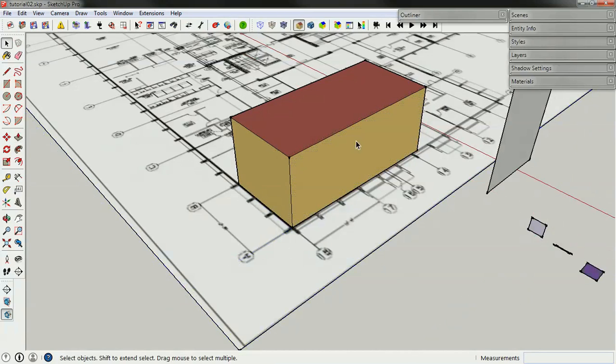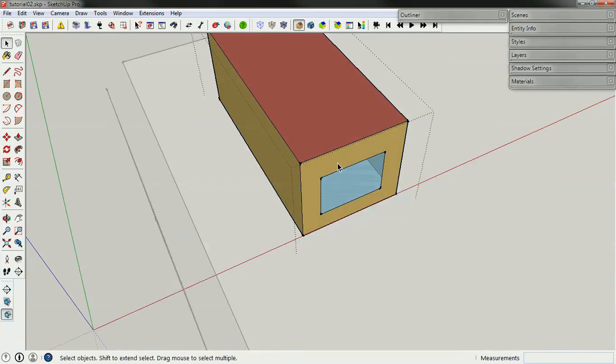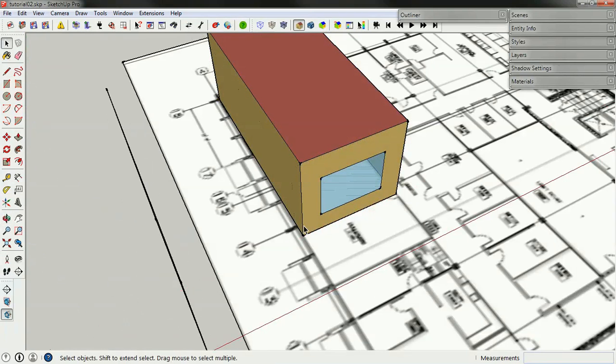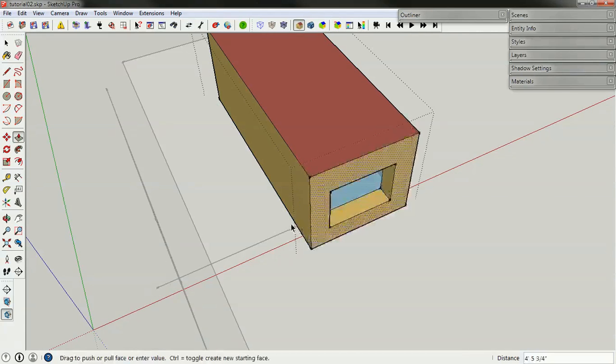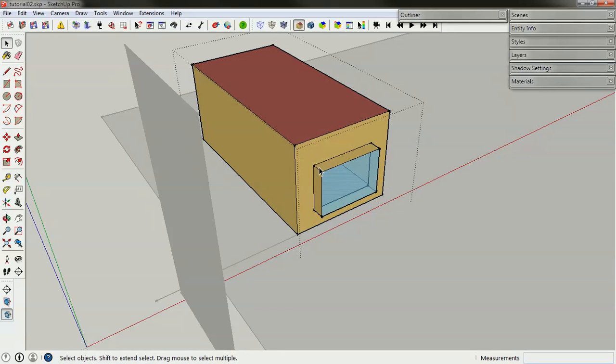So I've got that length, and now I need the other length. And to do this, I double-click again. Or I'll show you this method. So I want it to be there, and double-click, and now I realized when I extruded that in, I got this extrusion around the window, which is not really what I want. So I'm going to delete this side of the window.